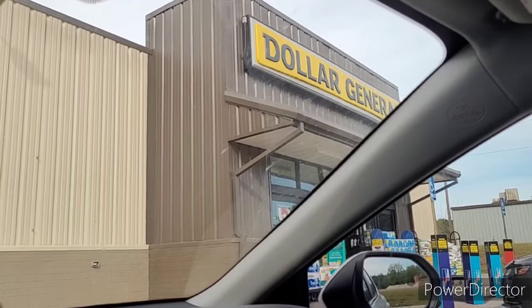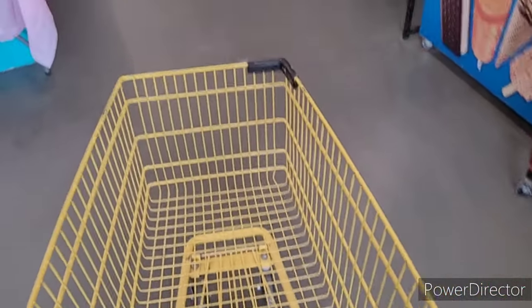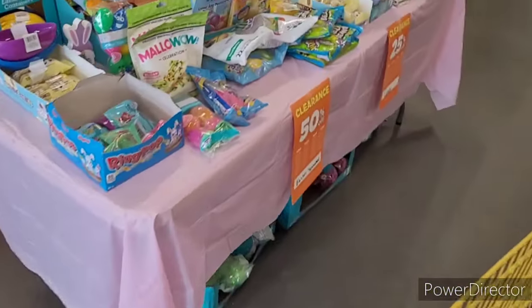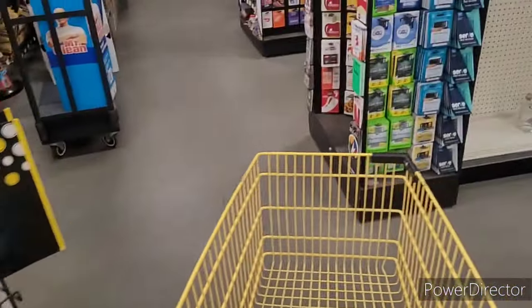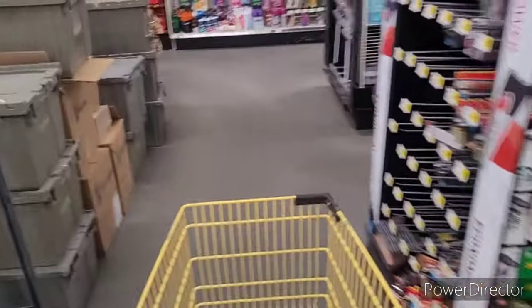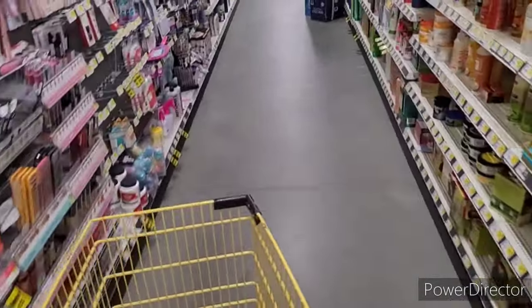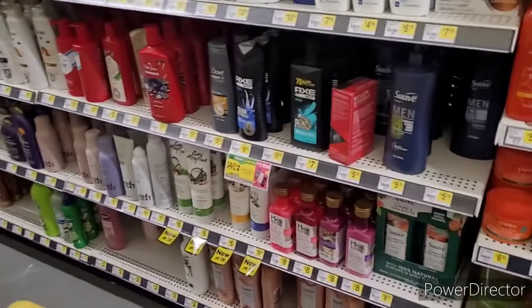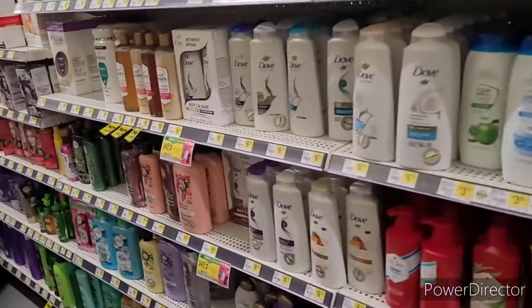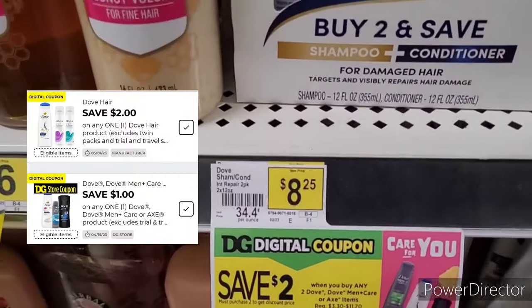Let's run up in here and see if they got this deal. Alright y'all, check this Easter table clearance out. In this deal we're gonna try to get nothing but Dove items, because that's what kind of coupons we got — the last few on one account I'm looking at. Please be sure to use your digital scanners and we're gonna scan and see what we can get.